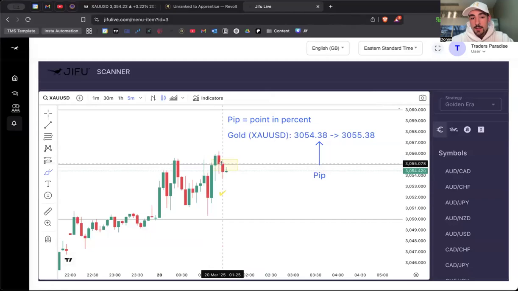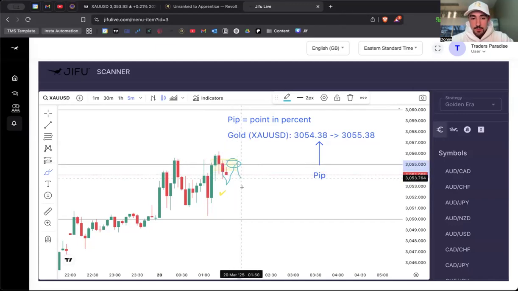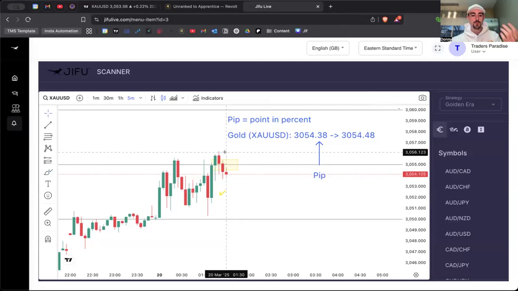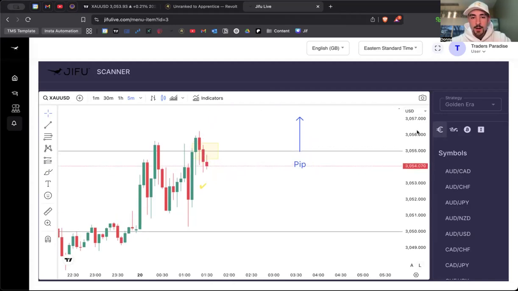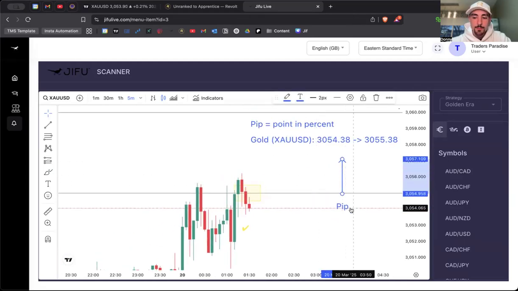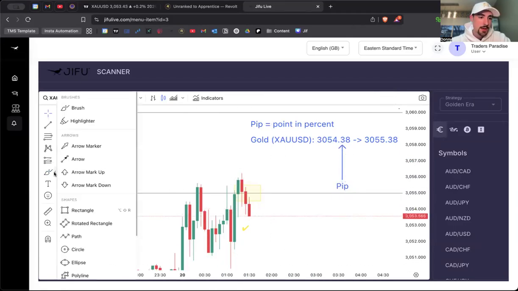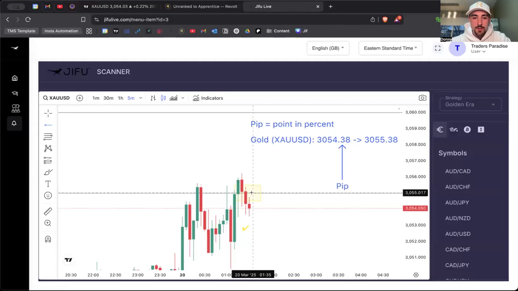Now, the ideal scenario is that you see price trade below, retrace back into this golden zone for you to then take potential sells, and then you're going to ride this trade lower. When you take a sell position, you're anticipating the price to fall, and as it does, you're profiting. So the 5-minute candle closed here. We already traded back into the golden zone. My ideal scenario, and this changes from time to time based on what I'm seeing, is I want to see price trade back into that exact whole level at like 30.55.